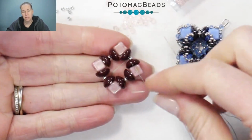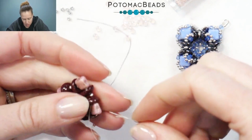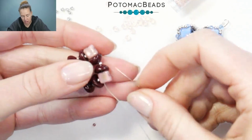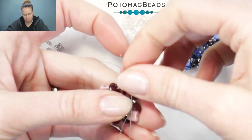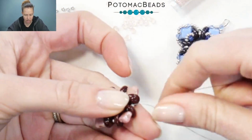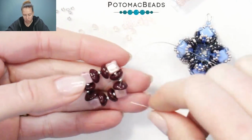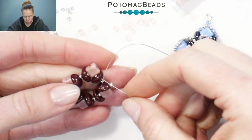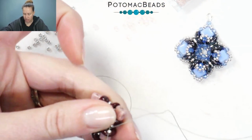So we want to get the beads to the back and those piggies to come through that second hole along the back. What we're going to do is step up through that piggy. So remember, we came out that bottom there of the piggy. I'm going to step out through the other hole of the piggy. You're not going to see the thread hanging out in the middle, jumping from the inner hole to the outer hole along the piggy. As we go along the back here, we're going to add 1 11-0, and then we're going to go through the next open hole of the next piggy in line.